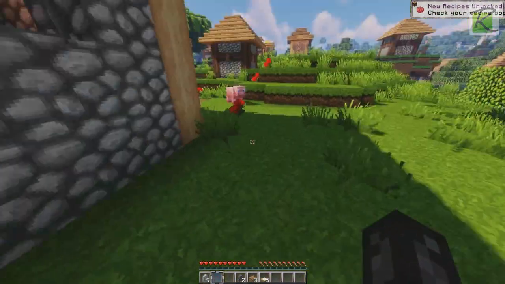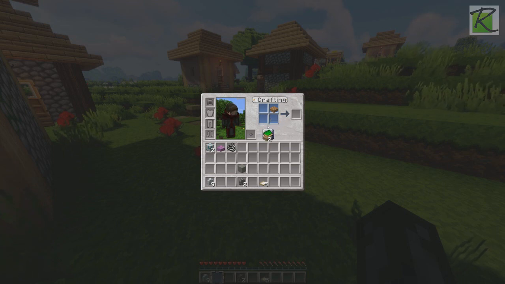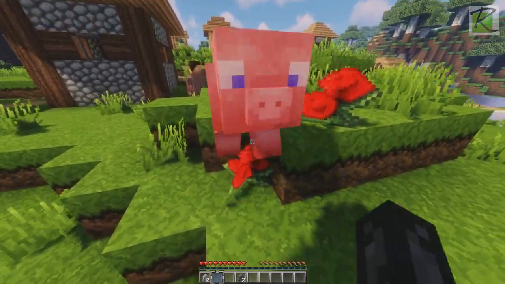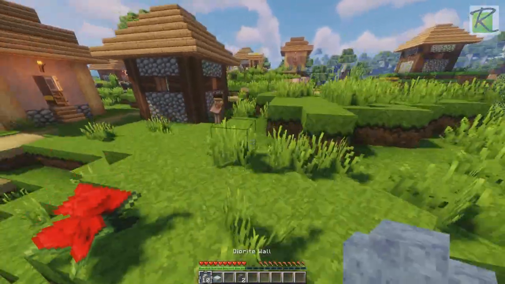Red flowers give us slabs. I think, can you put two slabs together to get... No, that's not a thing. Okay, pig. Can I kill pig? With hands? Come on, pig, die. Okay, pig gives me polished diorite slab.